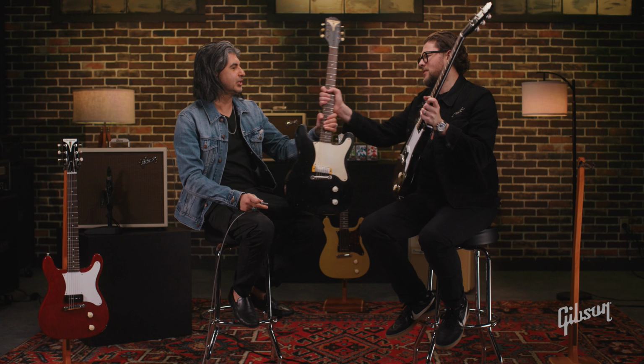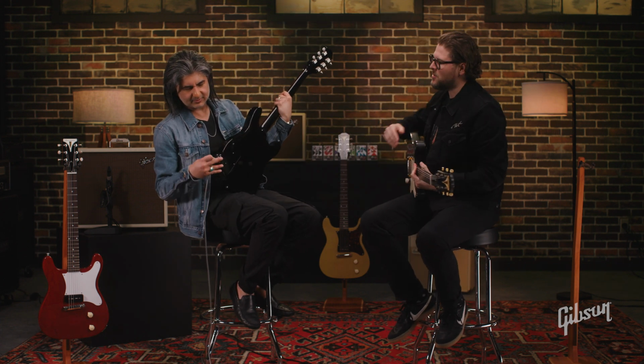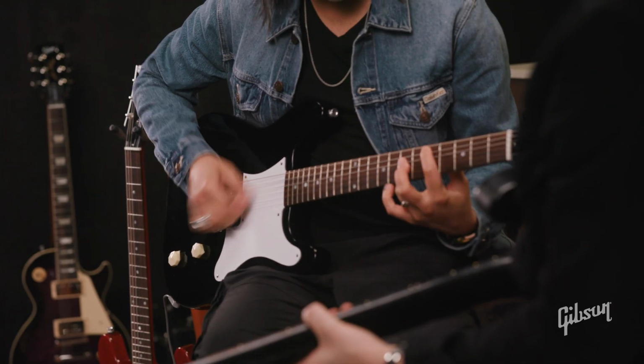Wow, interesting. It doesn't drive the amp as hard as I thought it would. Interesting. That stays really clean. Yeah, and it's not super versatile. I think even the potentiometers that we're using today allow you to really dial back the volume and keep it pretty nice sounding. Let's check this guy.